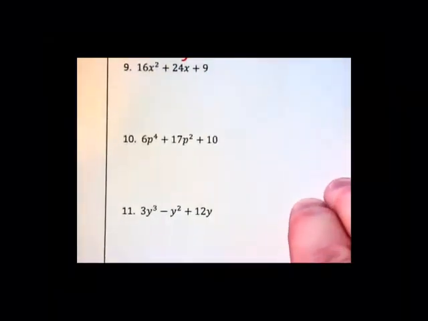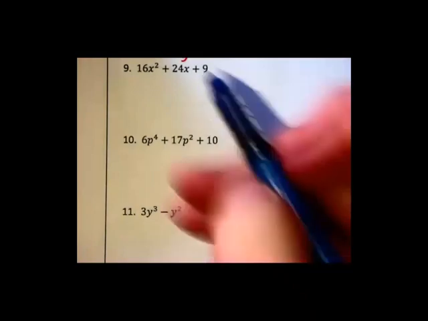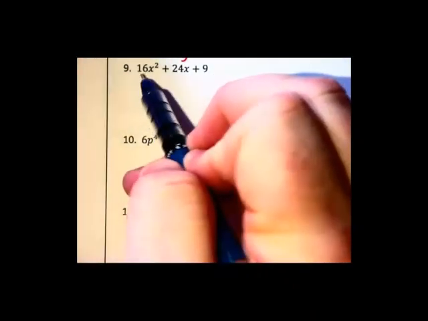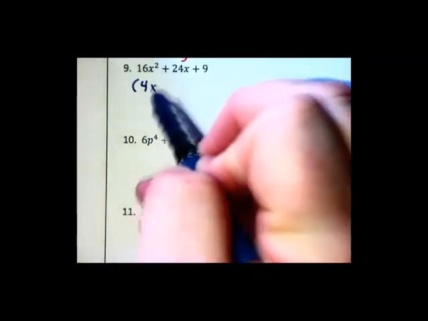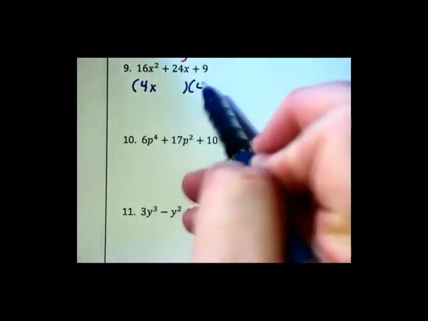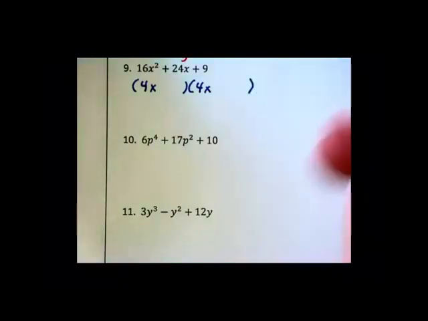Number 9 here. I do not see a GCF that goes into all three terms, but I'm going to continue to ask. Usually when I see a square at the beginning and a square at the end, that kind of tells me I'm going to have the same thing in both parentheses. I'm confident enough about that to kind of put it in pen here.